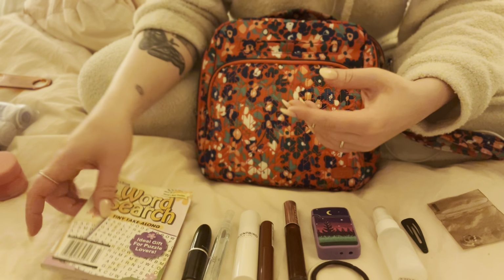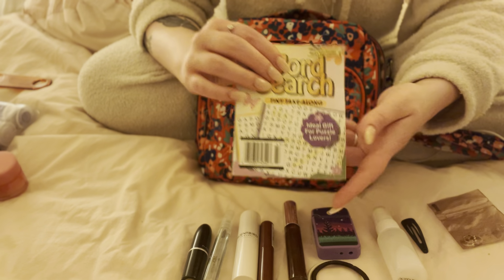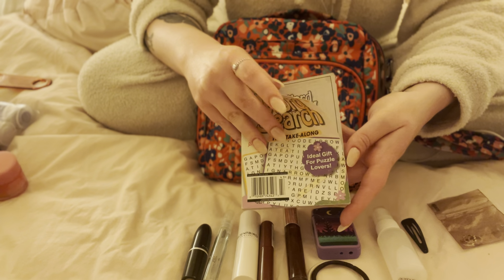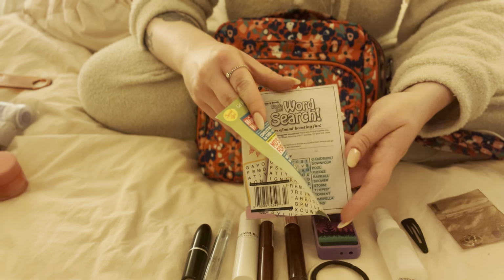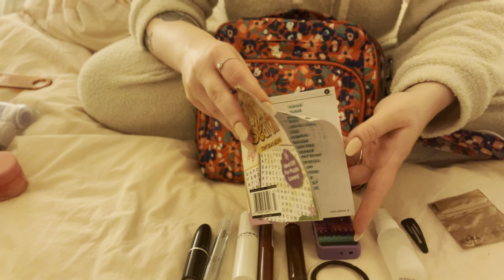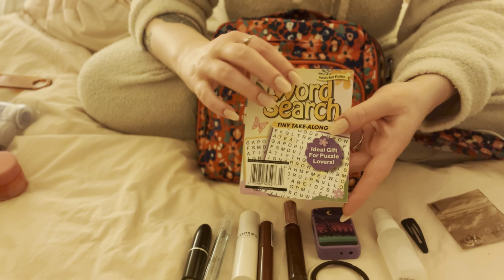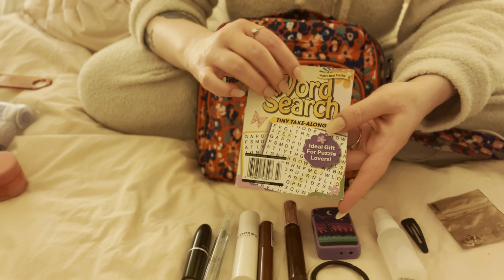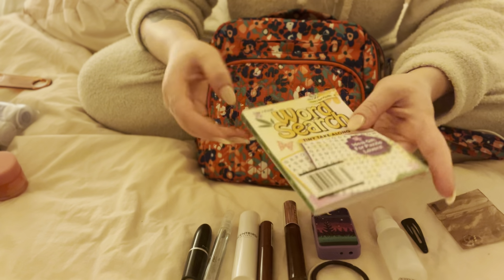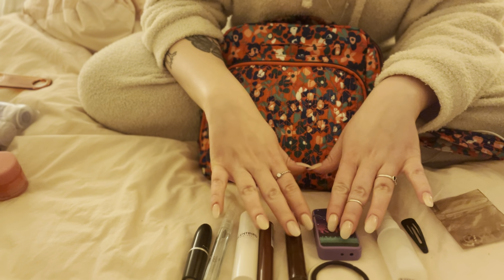I think word searches are a perfect thing to travel with. Keep you busy. So I do love this word search book. So I am going to bring this with me. Here we go.